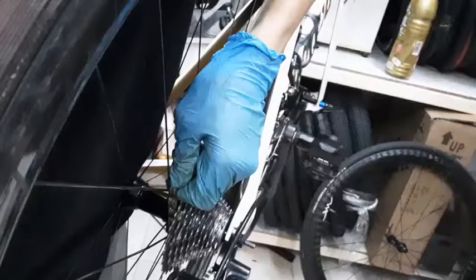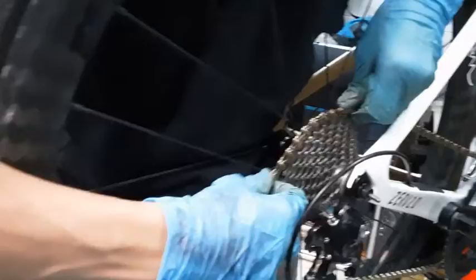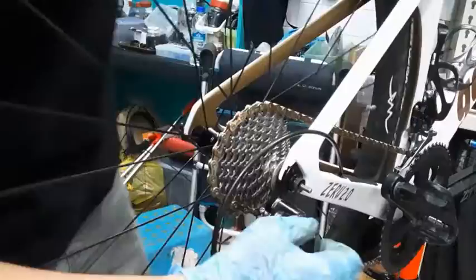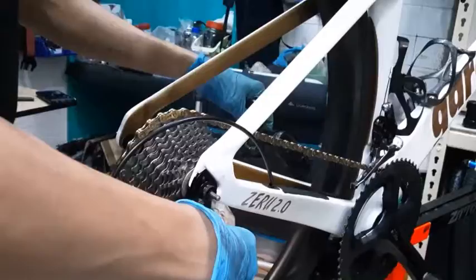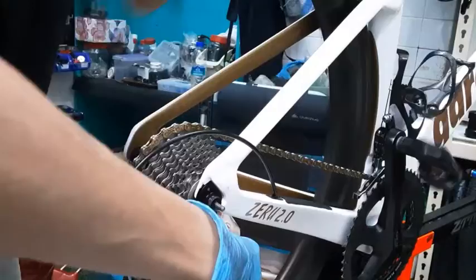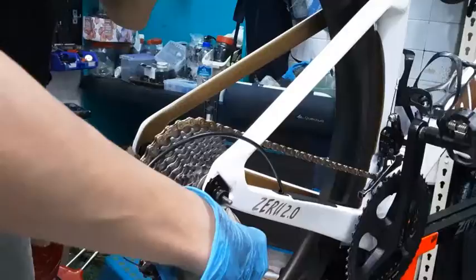Okay, so let me put it back on. By the way, you want to really make sure that it is done right, because if this keeps happening, it can really damage your spokes quite badly. Oh, my glove stuck. Okay, so let's spin the wheel. So as you can see, mine is done right, because when I push it all the way, on the maximum, you push it down hard, no matter how hard I push it, it won't jump into the wheel, between the wheel and the cassette. So this is how you want it to be. Okay, and you can just make it jump back down.